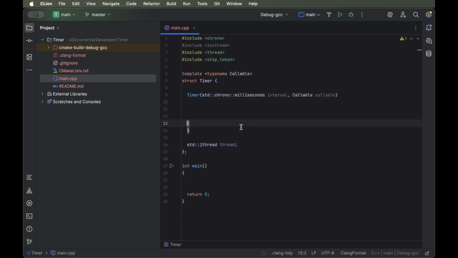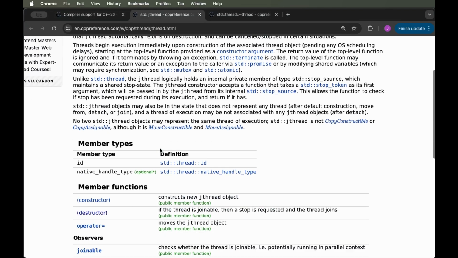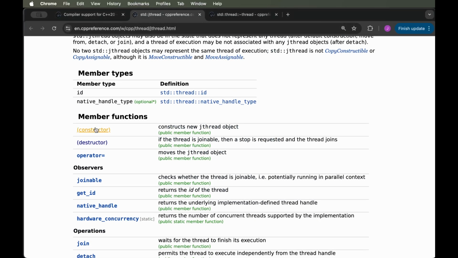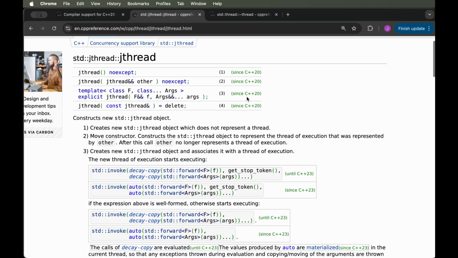So the constructor will just be empty like this, but we need to initialize the thread. So what does jthread take? Let's take a look at the jthread constructor. We have 4 options here. We're going to take this one, where you can pass in a function with arguments. We're going to leave out the arguments for now, but you can pass in arguments that will be forwarded to your function, essentially.